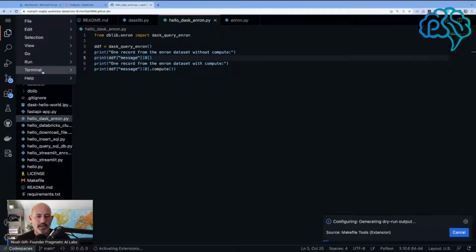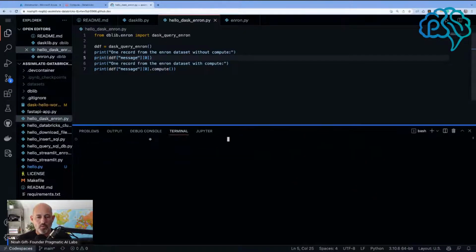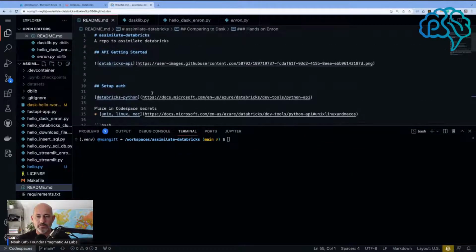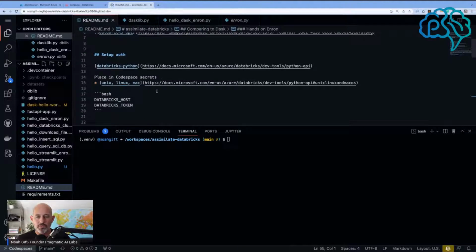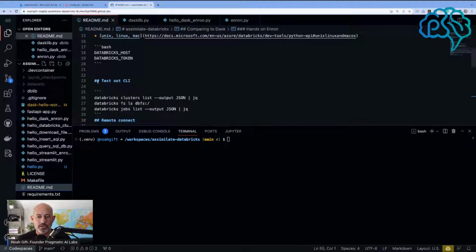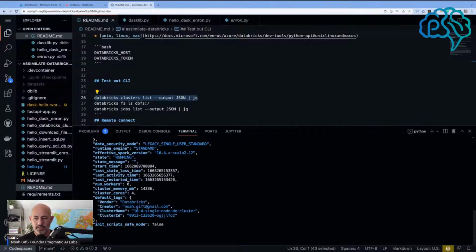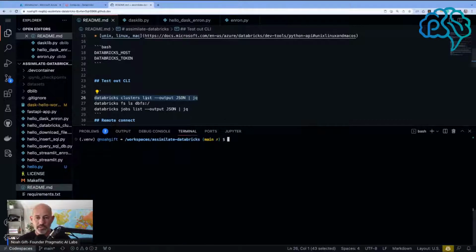And if I go back to a new terminal, one of the best ways to kick the tires here, if I go back to the top here, would be to play around with the CLI, right? So this is how I would recommend, if you're wanting to test out your integration and you've set all the correct variables up here, what you would want to do is just run this first command and say databricks clusters list. This will go through and list the clusters. Yep, there we go. So we can see that I'm able to connect to the cluster, which is a good sign. And I also can communicate with the Databricks file system.